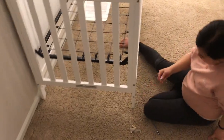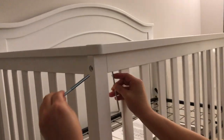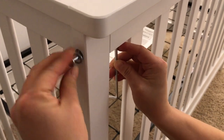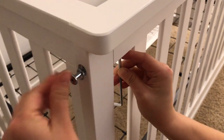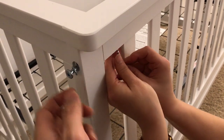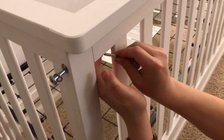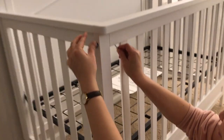So yeah, now put on the top and put this screw right here on the bottom like this. While holding it, use your other finger to screw so it's gonna lock in place. So sometimes this doesn't align with the screw, so you have to move it up and down. I find the assembly is not that great compared to IKEA.